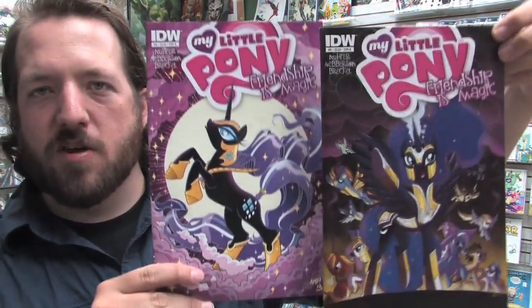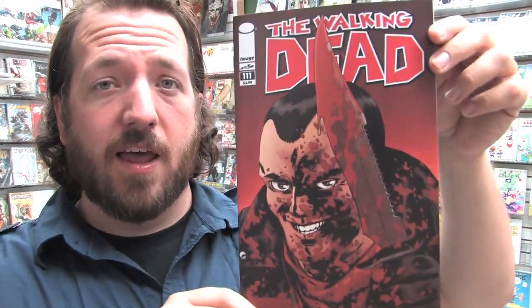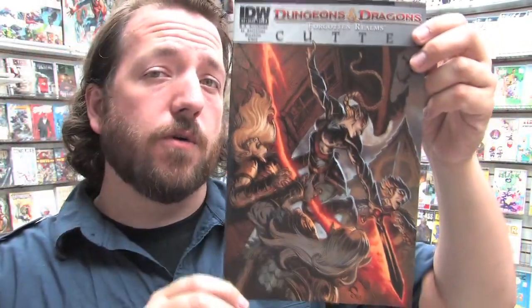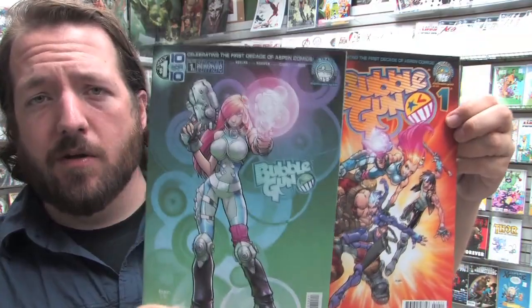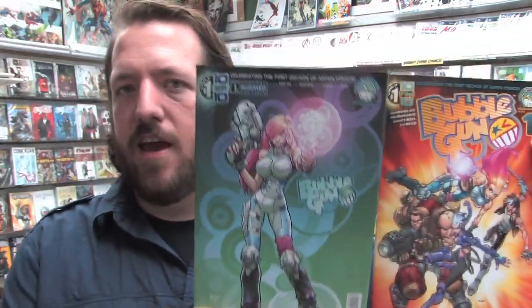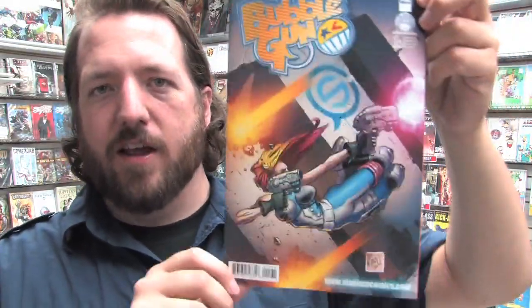New today from Dark Horse is The True Lives of the Fabulous Killjoys — a lot of people are looking forward to this book. It's written by Gerard Way of My Chemical Romance fame and illustrated by Becky Cloonan. Aphrodite 9 has two covers; My Little Pony Friendship is Magic has two covers — here is the My Little Pony variant. Bravest Warriors reaches issue number nine; Manhattan Projects issue 12; The Walking Dead number 111; The Shadow number 14 has two covers, as does Grimm issue number two; Dungeons and Dragons Forgotten Realms: Cutter issue number three; Star Wars issue number six; Peter Panzerfaust number 11. From Scott Snyder we have American Vampire Special: The Long Road to Hell, a one-shot.